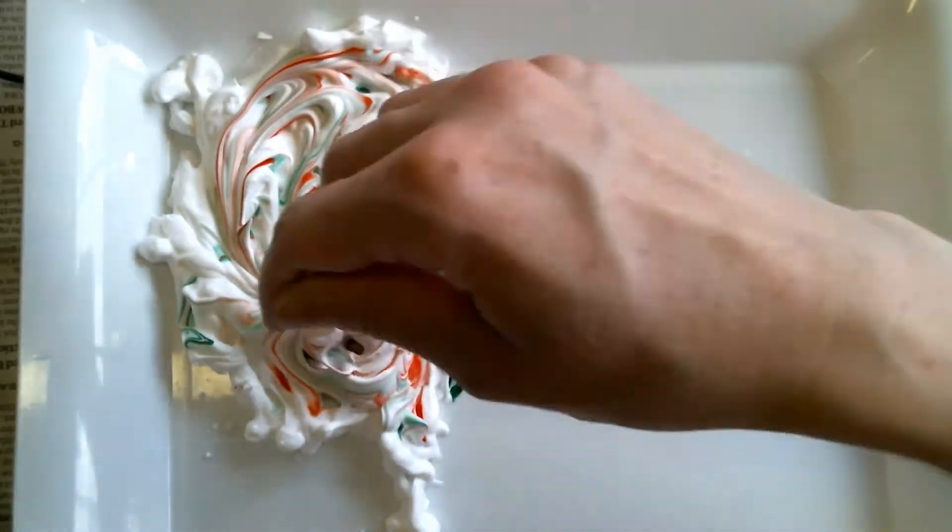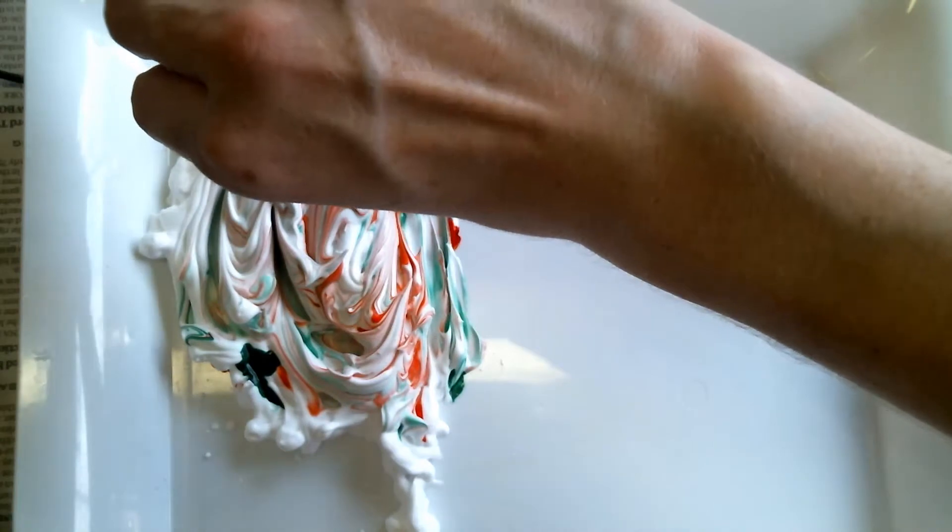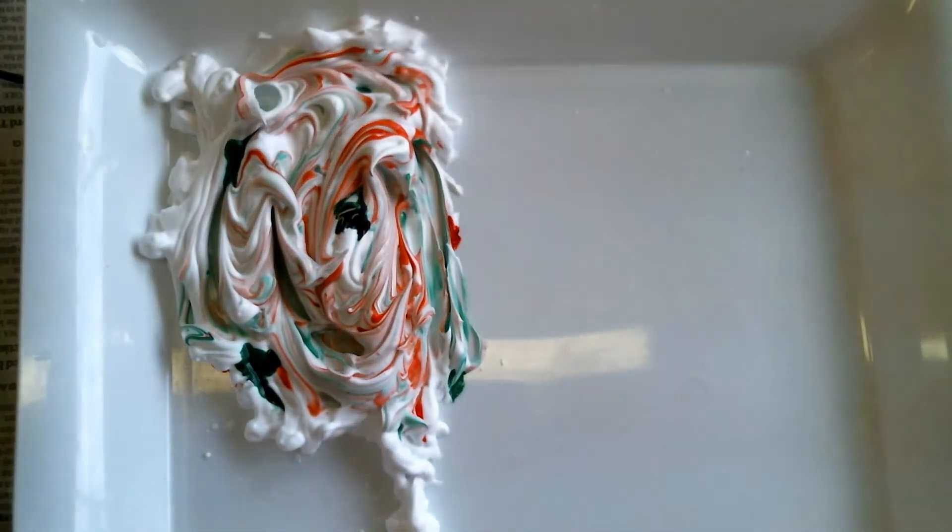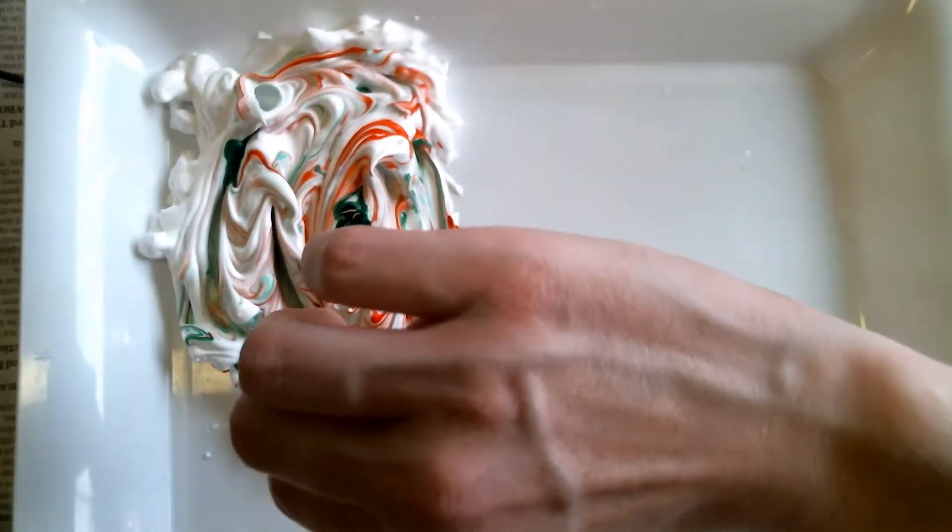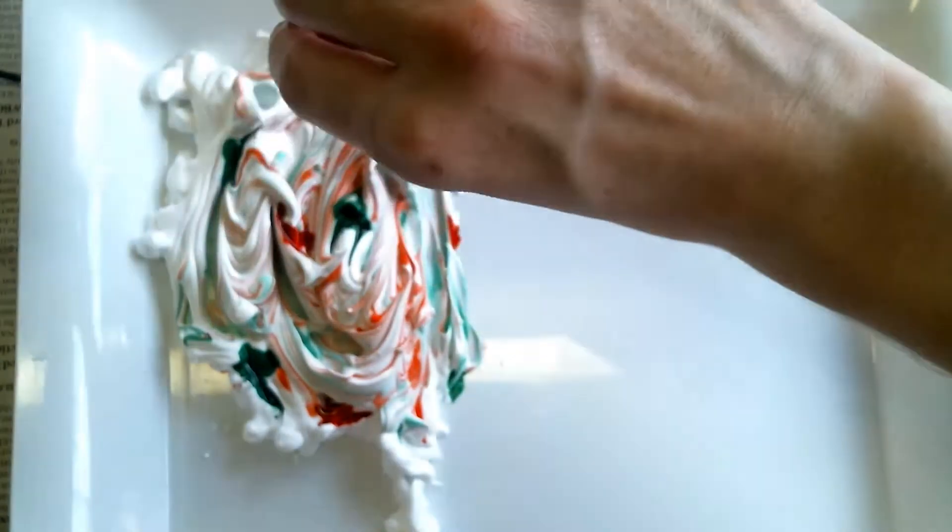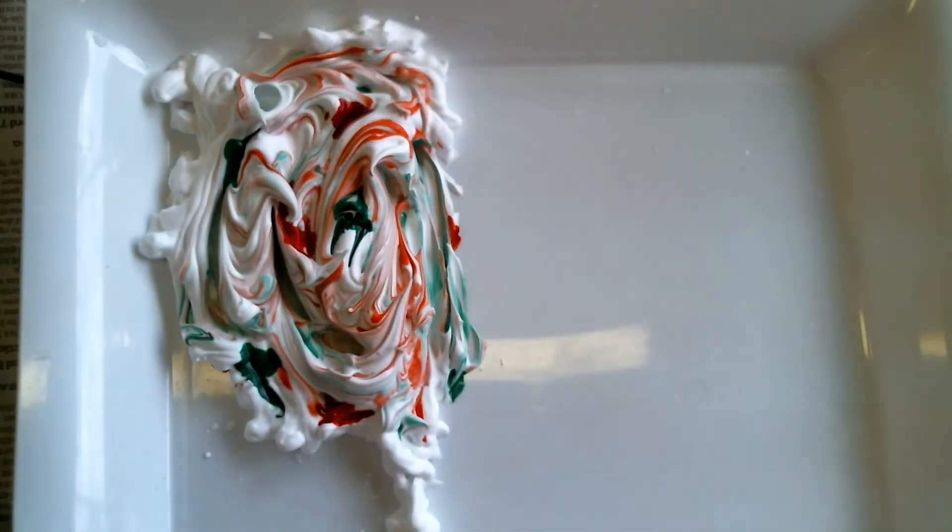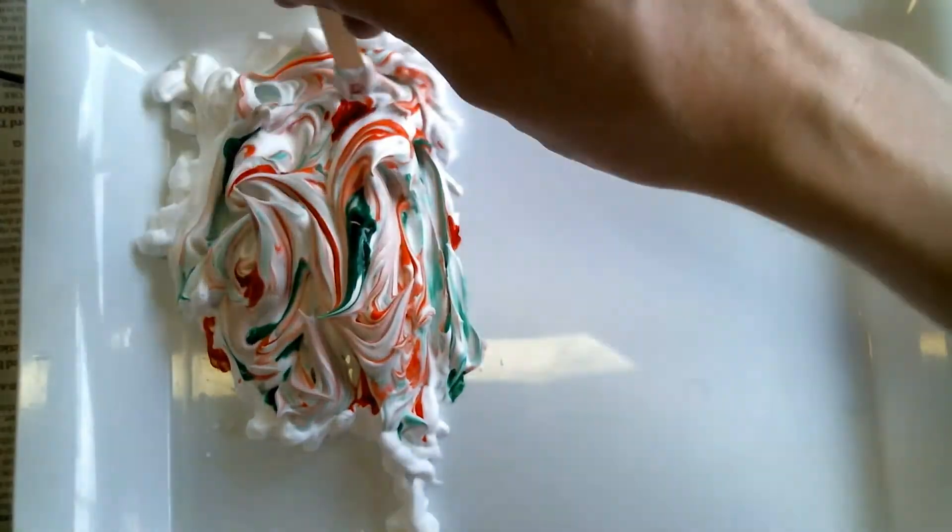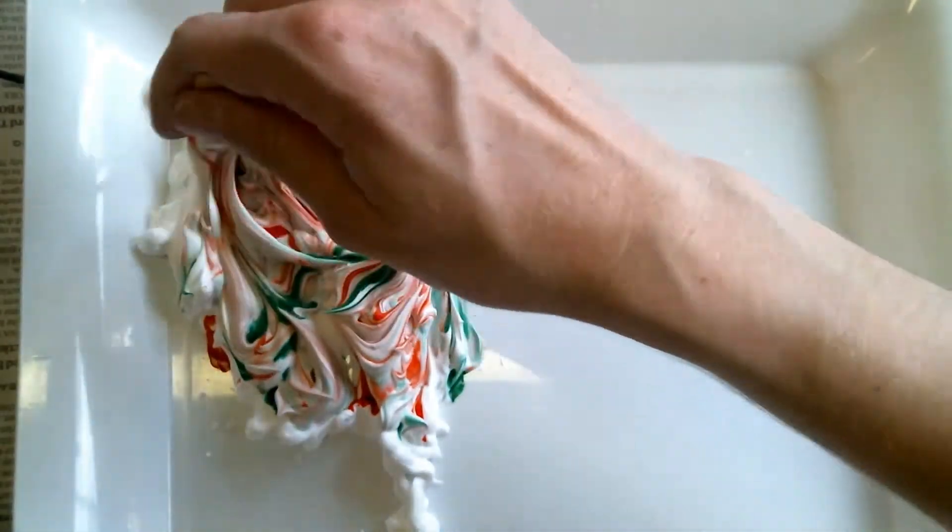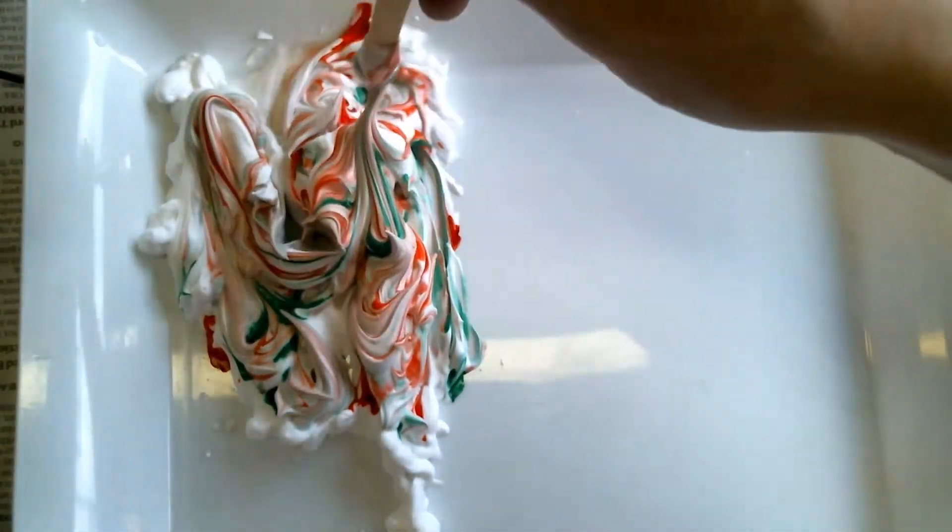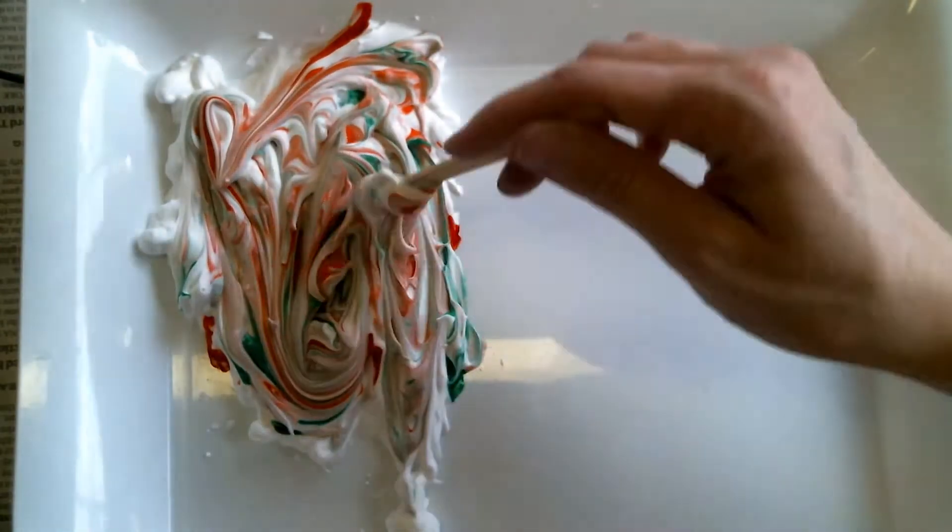I think I may need to add just a tiny bit more to add some swirl to it. So I'm just going to add a little bit more green, just a few more drops and then a little bit more red. Got kind of a candy cane looking thing going on here. And again just swirl it in. You don't want to actually stir it. You're not trying to fully mix this. Just create some fun patterns.